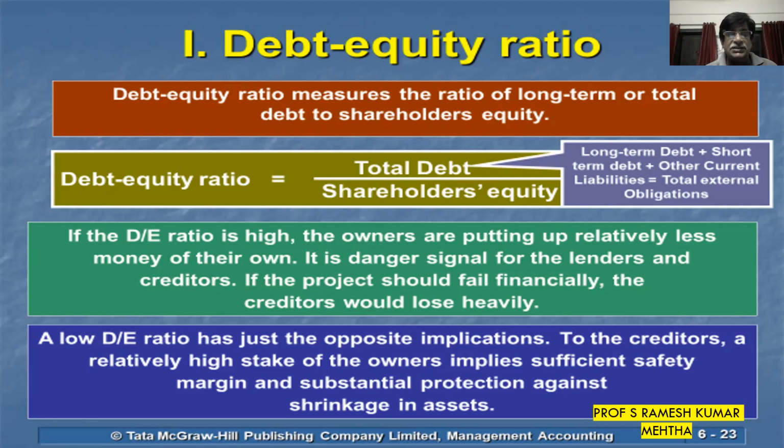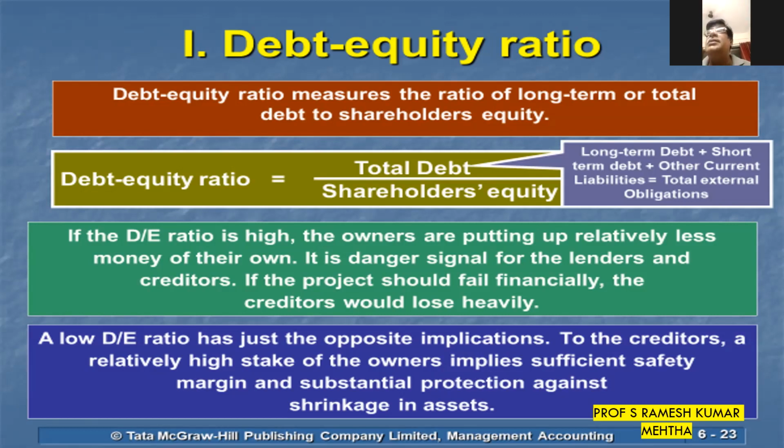Now, what is the importance of this ratio? Please remember, if there is a huge amount of debt on the liability side of the balance sheet, it means the company is burdened with a lot of debt, and to service that debt constantly and continuously, they have to pay interest. They have to service the principal repayment as well as the interest, and it becomes a huge burden for the company. So you should avoid those companies where the debt is very high, and you should pay attention to those companies where the equity share capital is very good in comparison with the debt capital.